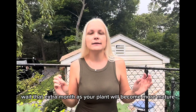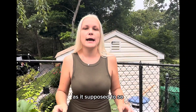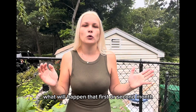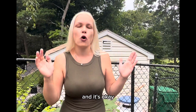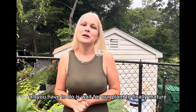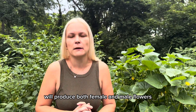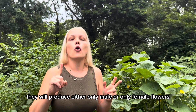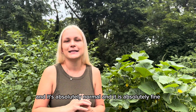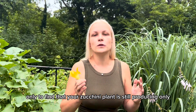The solution is simply to wait. As your plant becomes more mature, it will start producing both male and female flowers as it's supposed to. In the first or second month, producing only one set of flowers may result in flower bloom drop and loss of fruit — and that's okay. We just need to wait for the plants to fully mature. About 75% of the time, when plants are not yet mature, they will produce only male or only female flowers, and that is absolutely normal.